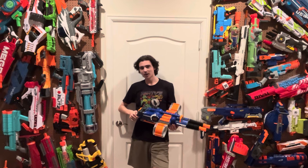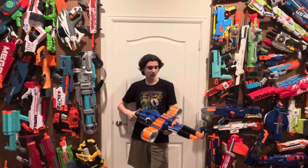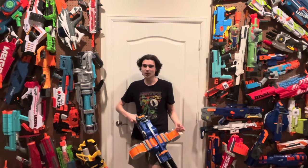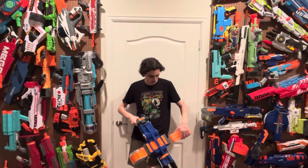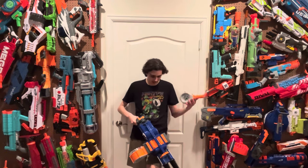So a couple things to note here. It is very old, and so the pusher mechanism gets a little bit squeaky when you get close to emptying the magazines. I've tried this in several other magazines, and it seems only to happen with these ones that it comes with, but I digress.